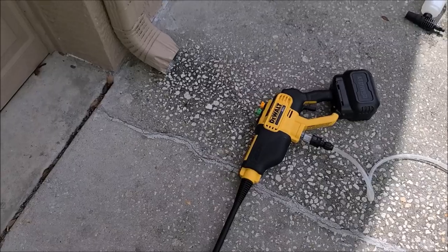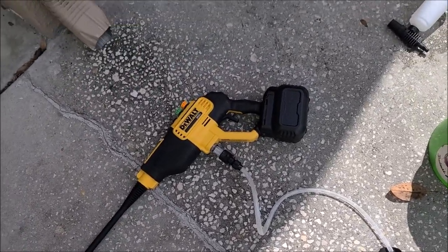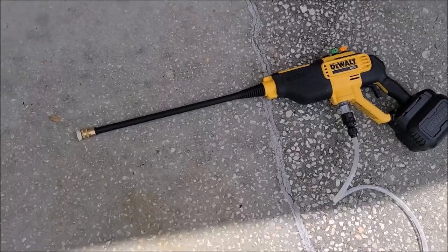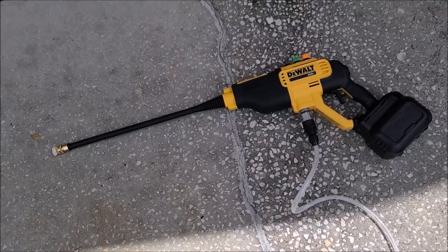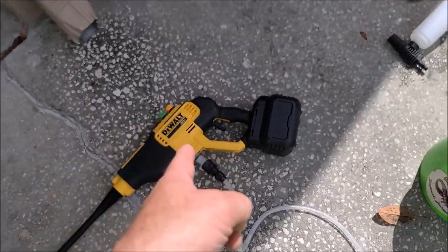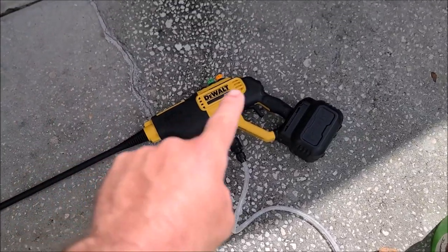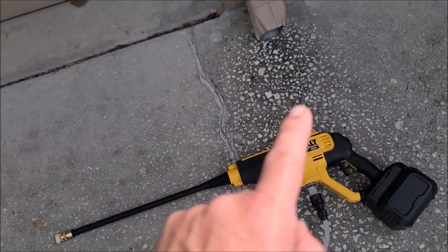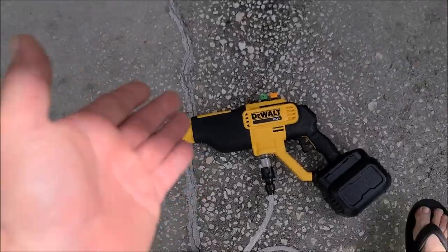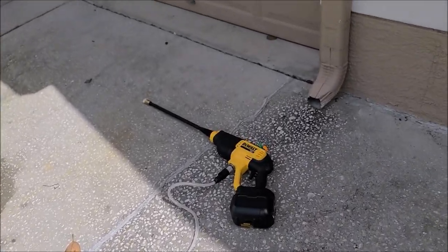Myself and AR North America, the pressure washer company, we built a pressure washer I called the eco-rinse machine. That was completely electric — you needed to run a generator on it, but it was very low amperage draw. Even a 2000 watt or even a 1000 watt inverter would work fine. This thing is battery operated. It was also one gallon per minute of flow, the eco-rinse machine was — so that's exactly the same as we have here. The only difference is this is about half the pressure. We had about 1100 PSI with the eco-rinse machine, so we've got half that at 550 PSI. You're not getting the same amount of pressure, but you are getting the same amount of flow, which is good.